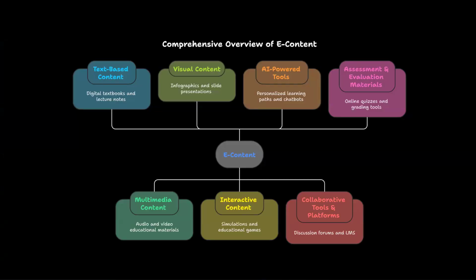So before we understand further about the e-content, I have just collected some comprehensive overview of an e-content. What is an e-content? Most of us talk about e-content. When we ask some teachers what is an e-content, they say that the book that is converted into a PDF format is an e-content. A physical textbook that is converted into audio format is called an e-content. A physical book that is converted into a narrating format becomes an e-content. So I have given you glimpses of what exactly the e-content comprehensive overview is here.